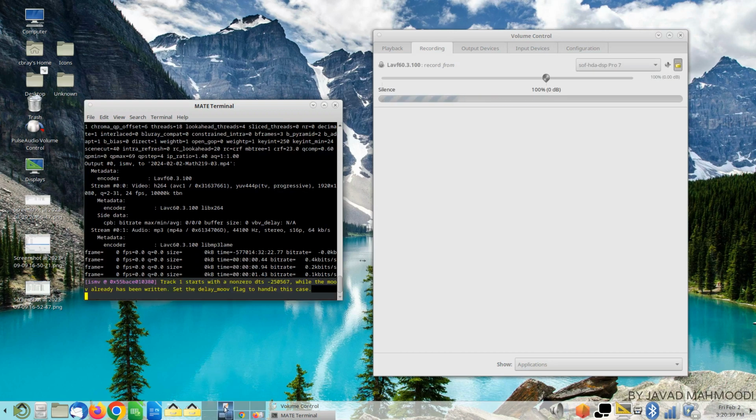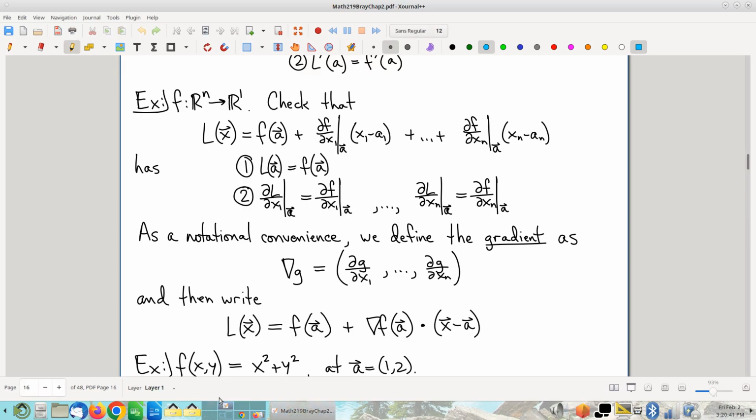Okay, so here we go. Last time we were talking about linear approximations, and recall we adapted the idea of linear approximation from single variable calculus to a multivariable context, and we found that this formula satisfies the analogous, expected rules, namely it agrees with f in value and it agrees with f in all of the partial derivatives. So it seems like a reasonable analog to our single variable idea of linear approximation.